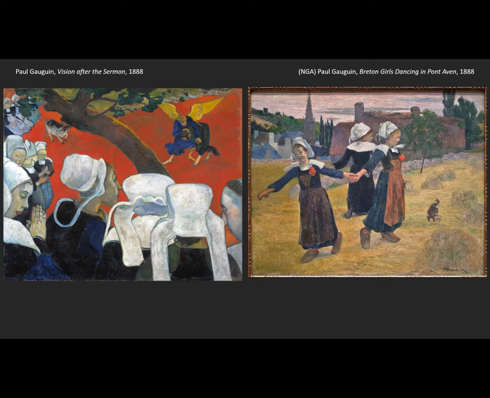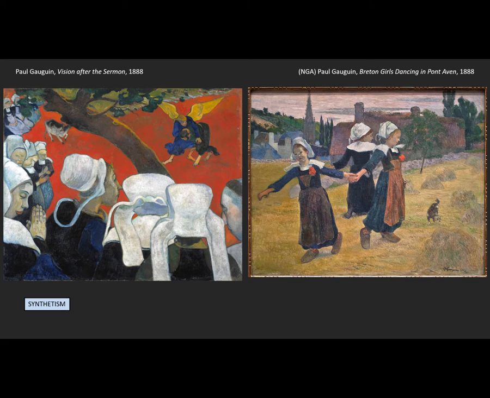Now, the kind of color that he uses, which is so high-keyed and surrounded by outlines in these sort of flat fields, he calls it synthetism. He's synthesizing meaning and color together. The color is meant to have its own meaning, right? And so all of this suggests that it's a visionary state, right? He's really pushing himself beyond objective description.